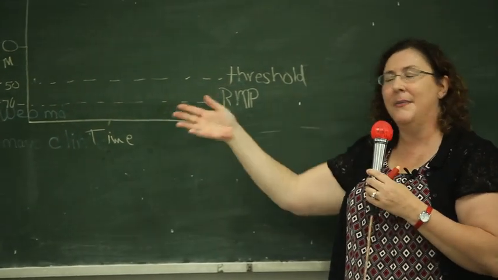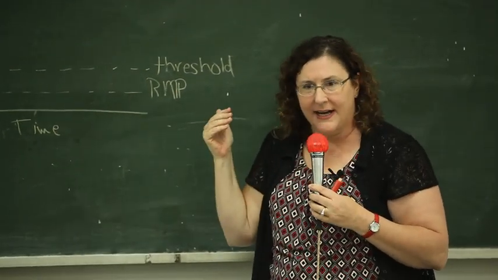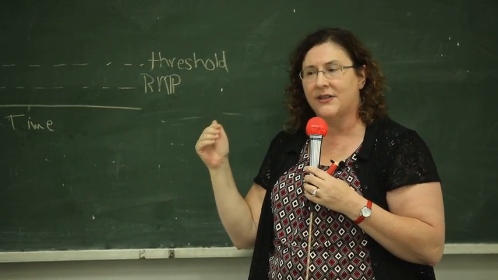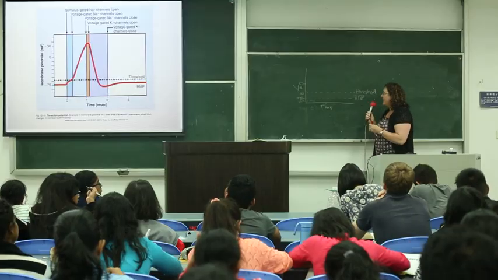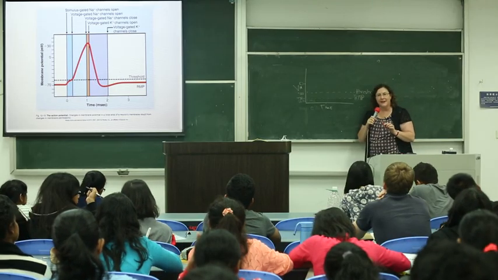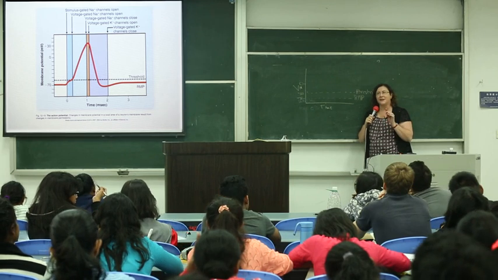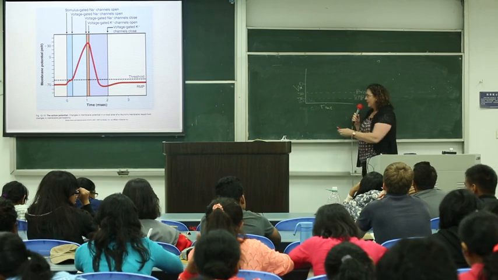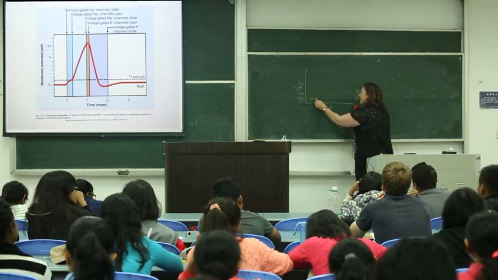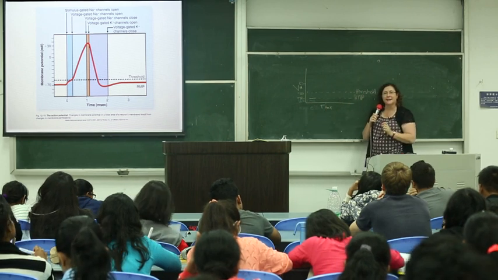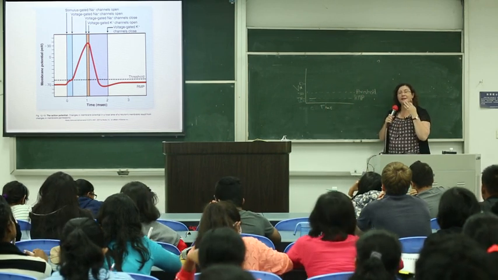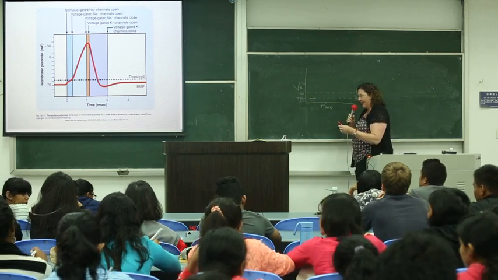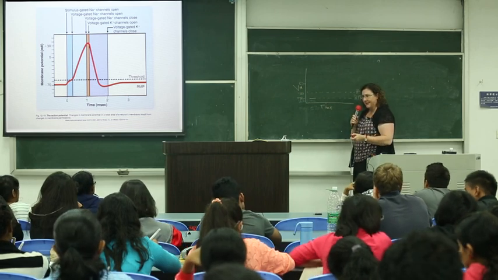So if somebody's dealing with some crazy cell that has a minus 90, you still know the threshold is going to be about 20 to 25 millivolts higher, okay? So that's where your threshold is. What does threshold mean? Threshold means that the voltage-gated sodium channels are going to open. So the way you get from here up to here is the stimulus-gated channels, the ones that might not stimulate enough, okay? The ones that you have to wait on, okay? These are the ones that hook up to the receptors.